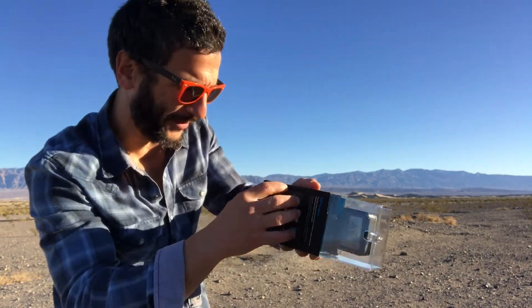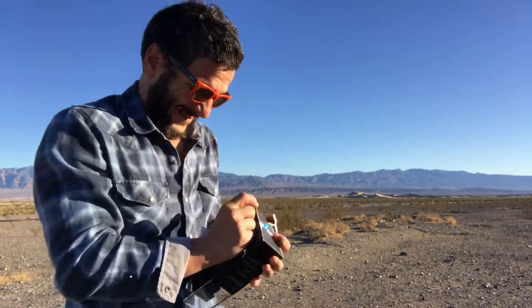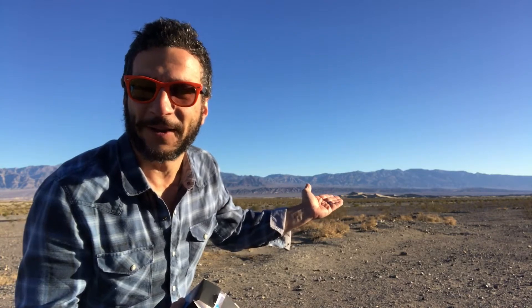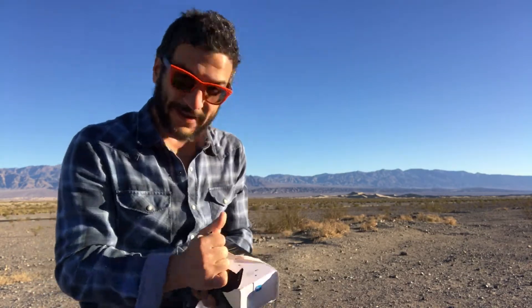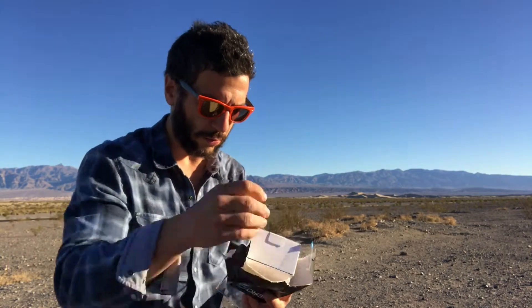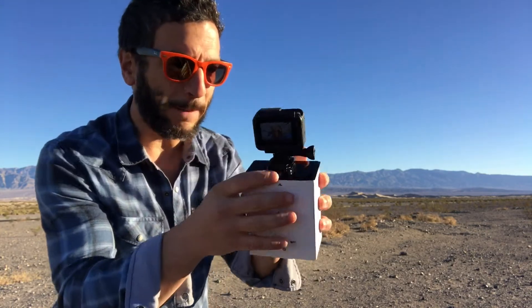They boxed this in a way that makes it very difficult to unbox. Nice little sticker here — that's what we're doing with that. I'm gonna pick all this up afterwards, don't worry. Oh, and by the way, the sand dunes that I climbed yesterday and went boogie boarding down are right there — be sure to check out that video, it was a pretty fun time.